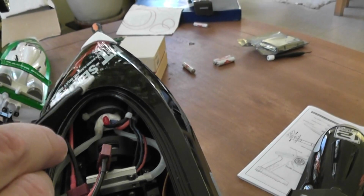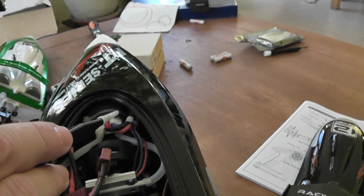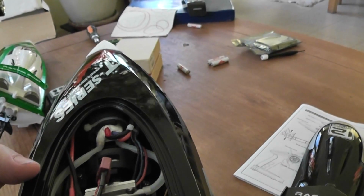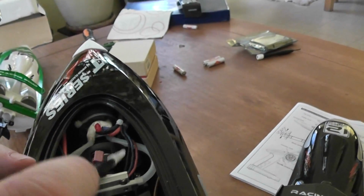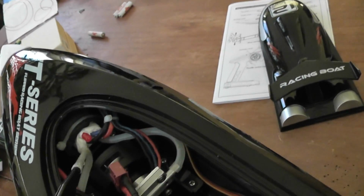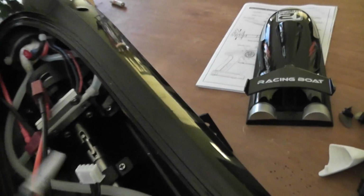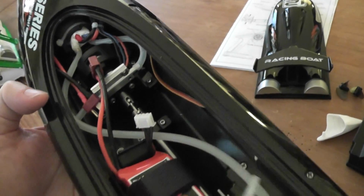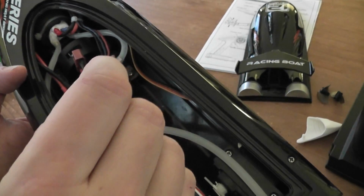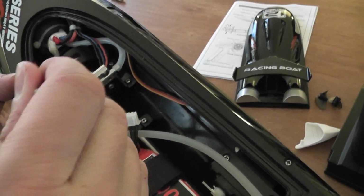I don't know if there is a boost, maybe 40 amps at peak, and the radio frequency chip. So it's a 3-in-1, okay. And as you can see here, at least the ESC is water cooled. You can see the input tube. Sorry, the input is on the left, so you can see the water is entering like this, cooling the ESC, and the water is outputting, and also cooling the brushless motor.